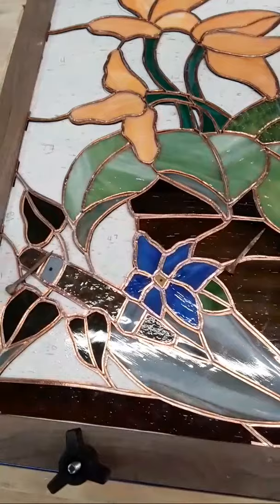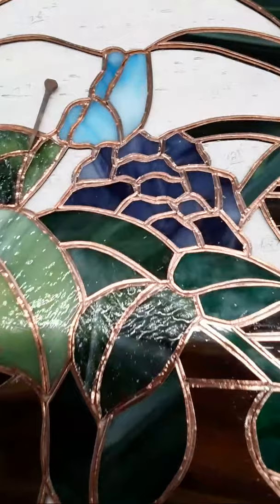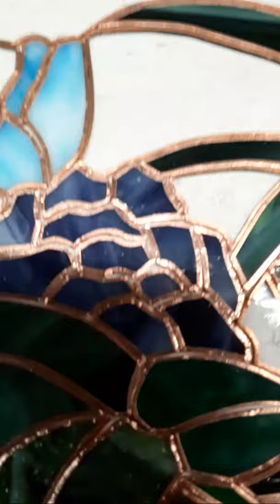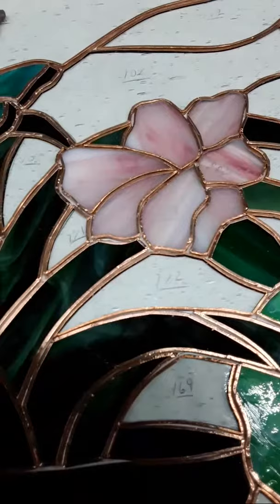I went through and I've got about a 16th of an inch gap, kind of evenly spaced. You want that gap so the solder can flow down in between your pieces. So I've kind of gone through everywhere. I don't know how well it's really showing, but I've spaced them out as evenly as I can to get a gap around all of them and get it set up ready to go.